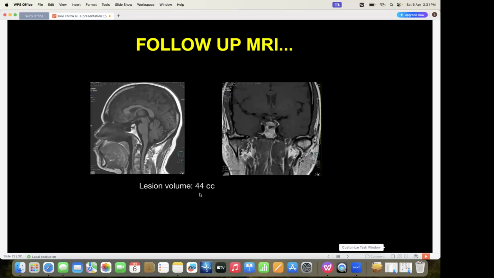Now, T1 hyperintense, what all can you think of? Apart from blood, which you mentioned, and there is no SWI blooming, what other things could be hyperintense on T1? Protein, melanin, and pituitary granules. Correct, very good. Fat suppression images were done, and it was still hyperintense on fat suppression, so it was not fat.